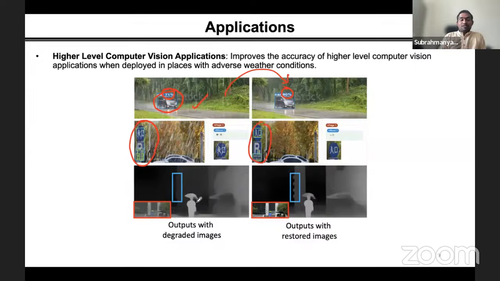Another thing is depth estimation. Once we estimate the depth on this image with bad conditions, you get this kind of depth. But once you go with the cleaned image from our pre-processing algorithm, these are the results. So the accuracy of these methods can be improved drastically by applying these restoration methods as pre-processing steps. This is the main motivation for starting the multi-weather image restoration problem. With this motivation, we started our work in 2017.